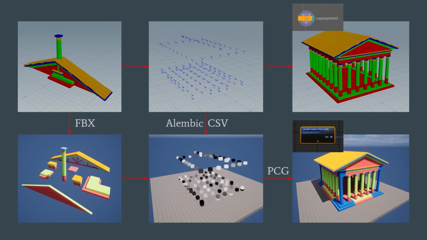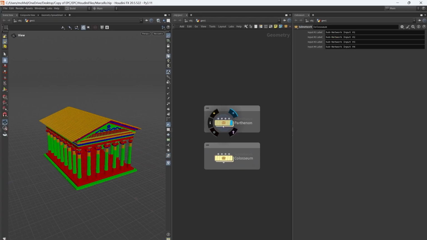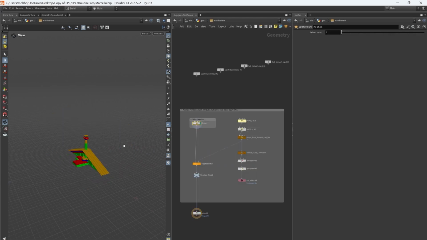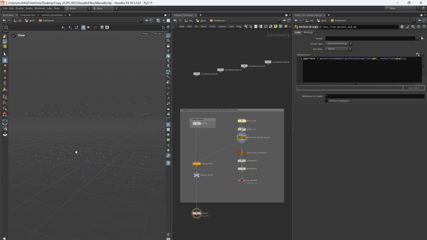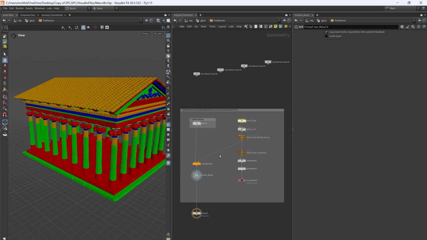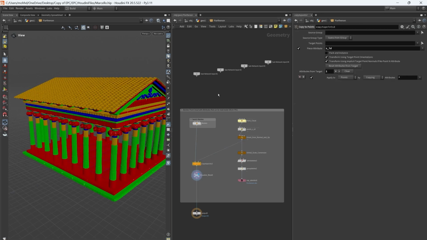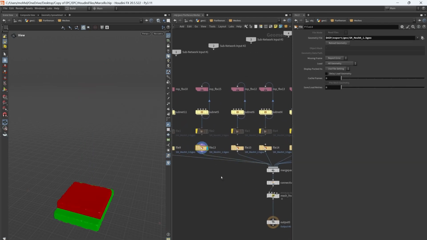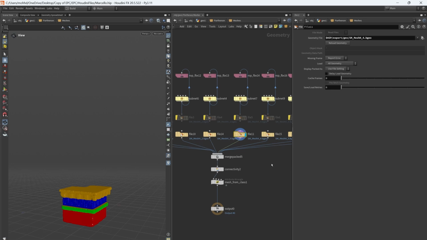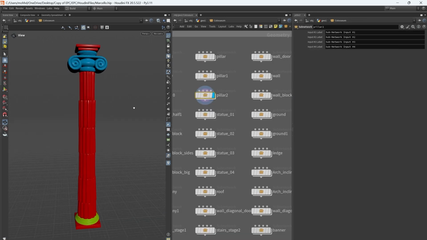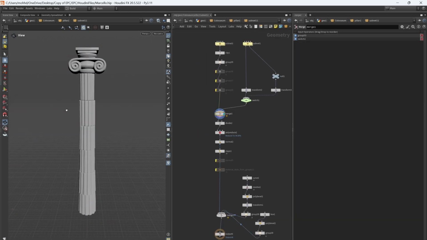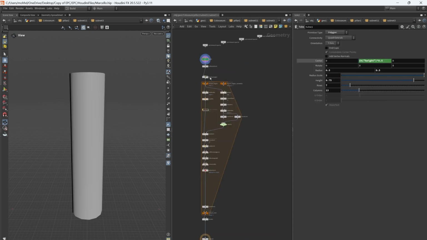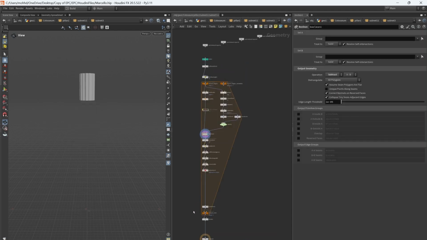A quick recap. Copy to points. That's basically the whole workflow in Houdini and in PCG. We have a list of meshes and a point cloud feeding into a copy to points with a piece attribute to match each mesh to the desired point. Here are the meshes. These meshes are procedural. For example, this pillar is using a tube and boolean, curves, extrudes, VDBs, etc.